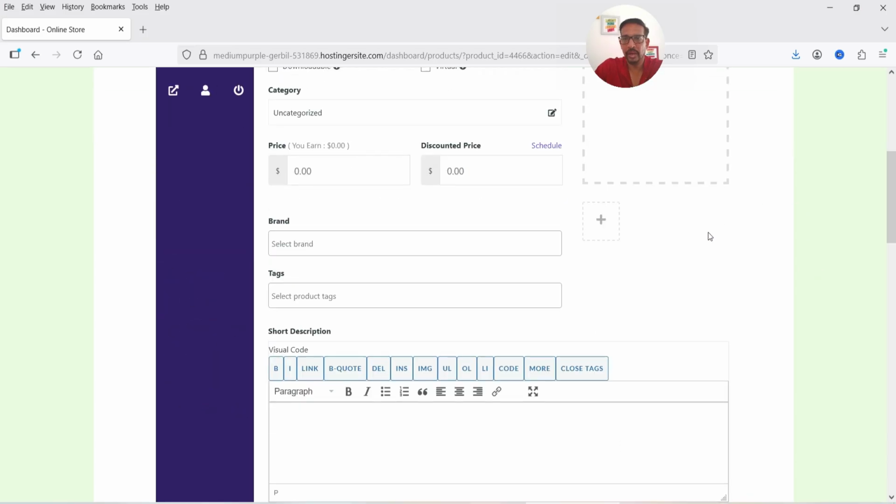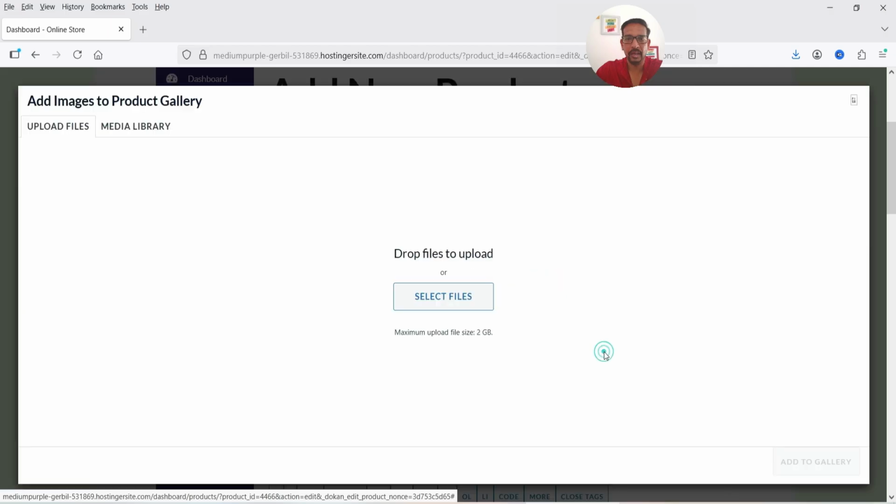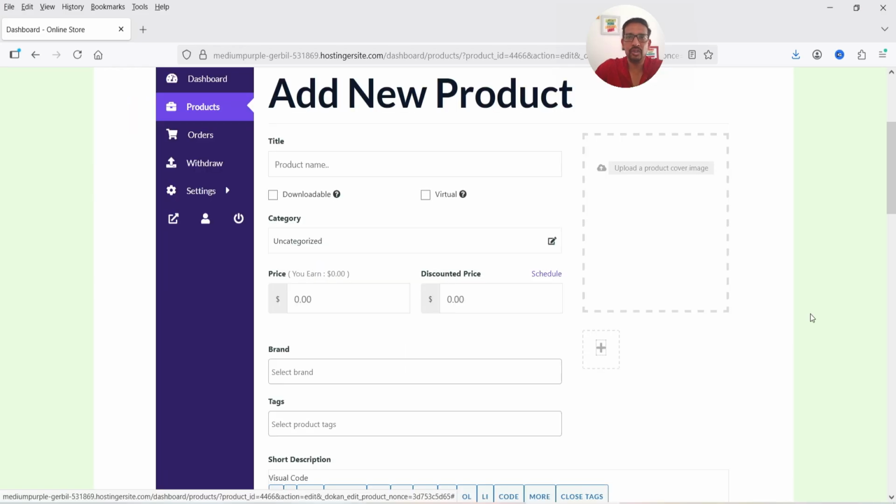Here at the top, you can add the product featured image, and if you want to add product gallery, you can add product gallery. Now you can see that I do not have any image here because I'm logged in as vendor. So the vendor does not have access to the main media library on the website. So from here, I can add a new product as a vendor.